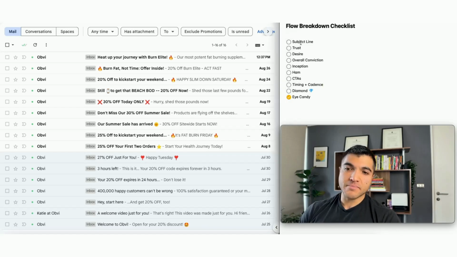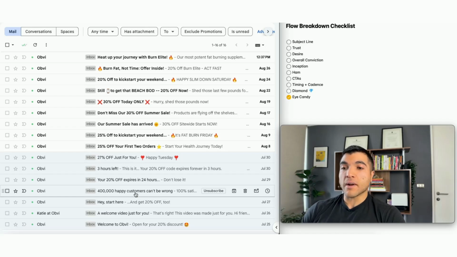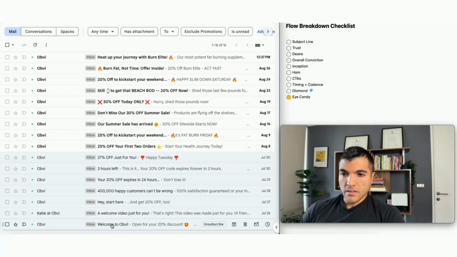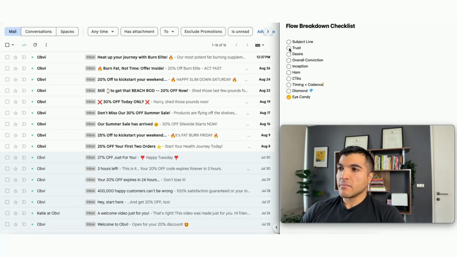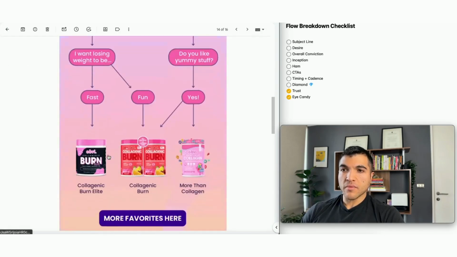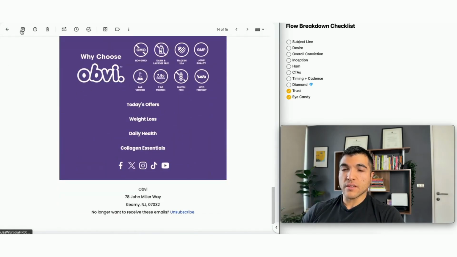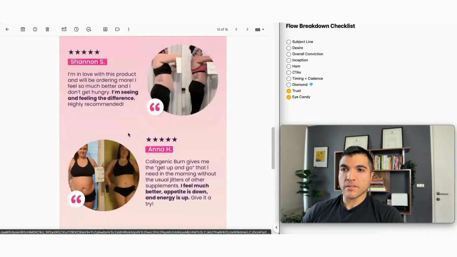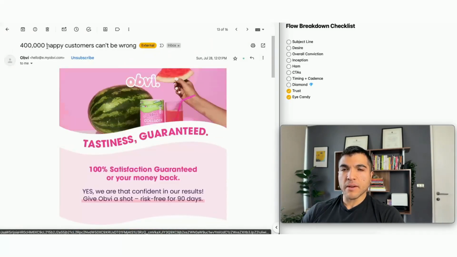So the subject lines are okay, they are super generic for what their emails are. You see this type of email sent by all brands. Every brand does this. They are not the best. Building trust, they do a good job. We saw that with this email, it helps a little bit, and this part, the testimonials, the money back guarantee and all of that.